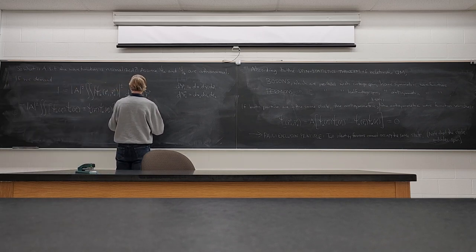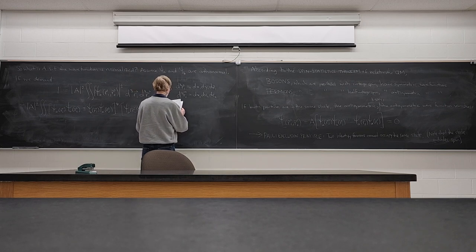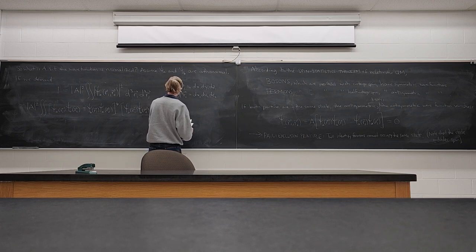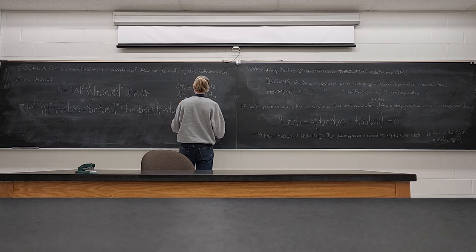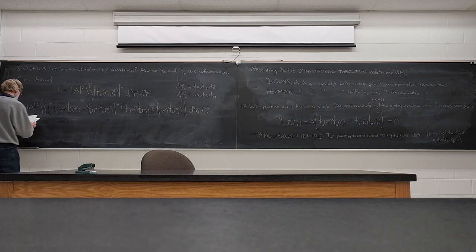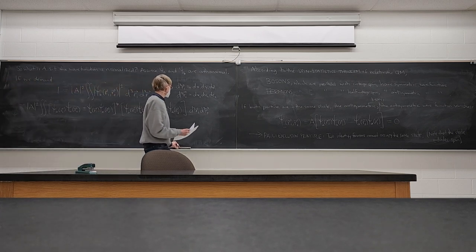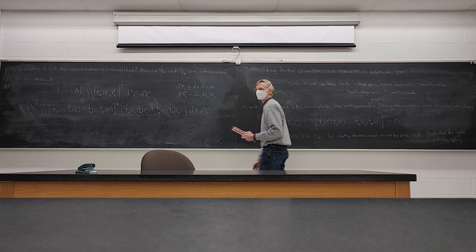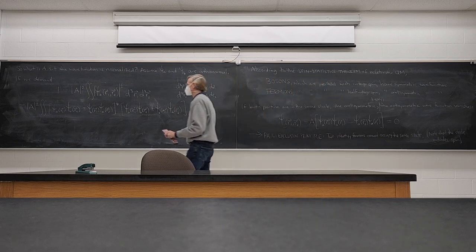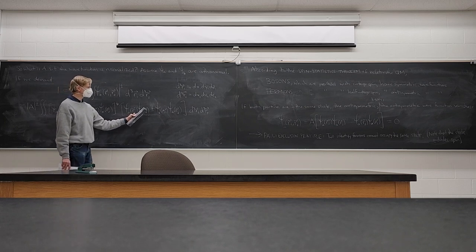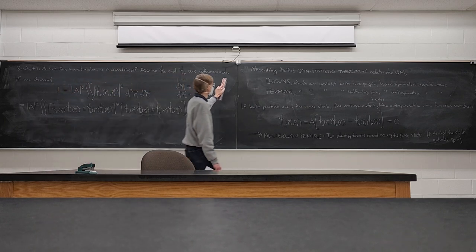So you get psi A of R1, psi B of R2, plus minus psi B of R1, psi A of R2, call that d3r1, d3r2. And so you know, when you do the FOIL, you're going to get four terms out. Right? In other words, you'll get psi A star, psi A, psi B for R1 and R2, all of these will be four terms.